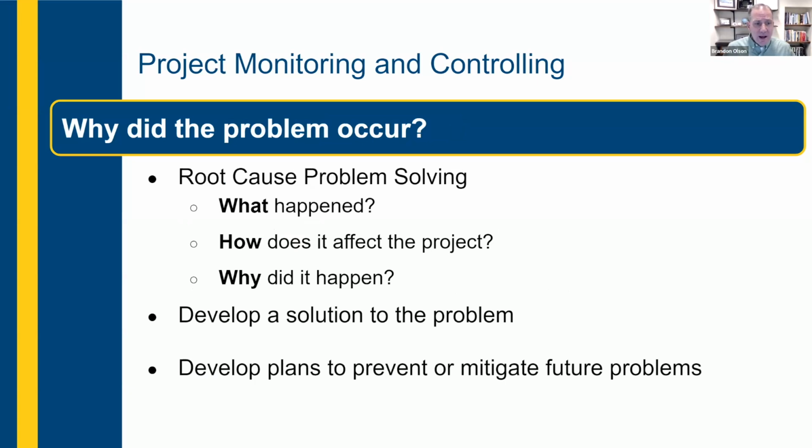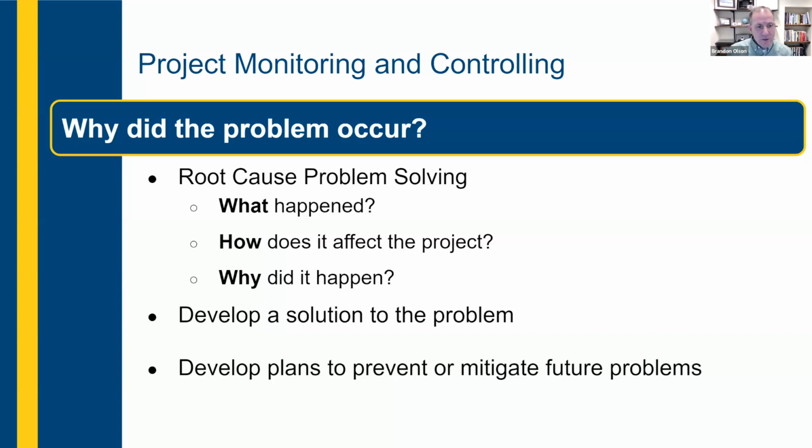Now, another thing is the monitoring and controlling. We're going to run into problems, and those typically identified through our issues. But as we come across problems that the project manager or the project team is trying to solve, it's not just, well, let's solve this so we can move on. What we want to do is be a little bit more proactive with this. So we want to ask, well, why did this problem occur? It's another why question. So why did it happen?